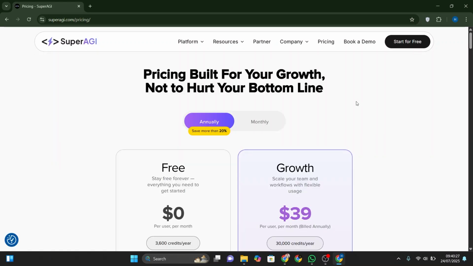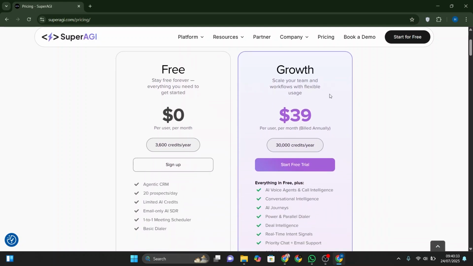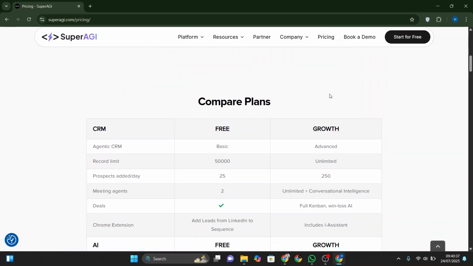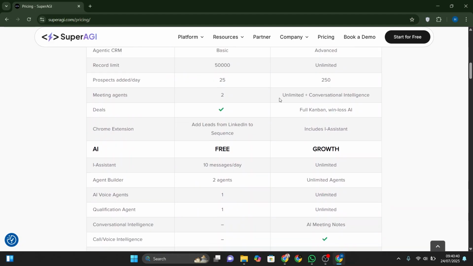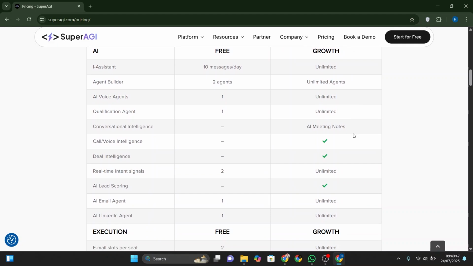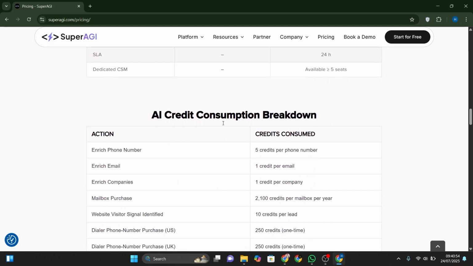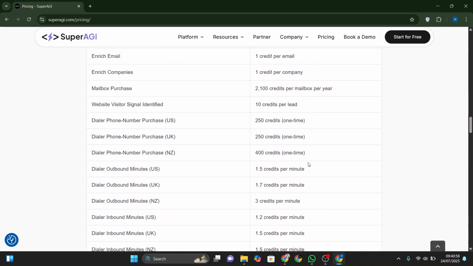SuperAGI is especially useful for developers and businesses looking to automate complex tasks, from lead generation to data analysis or content generation. And since it's open source, it's free to use and backed by a growing developer community. Many users say it's a powerful alternative to commercial AI automation platforms, especially if you want more flexibility and control.